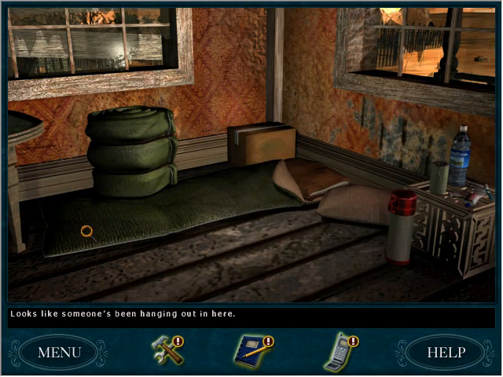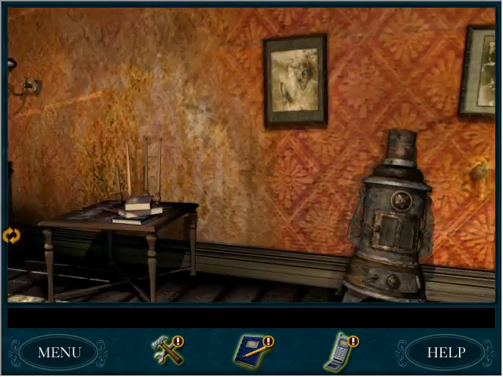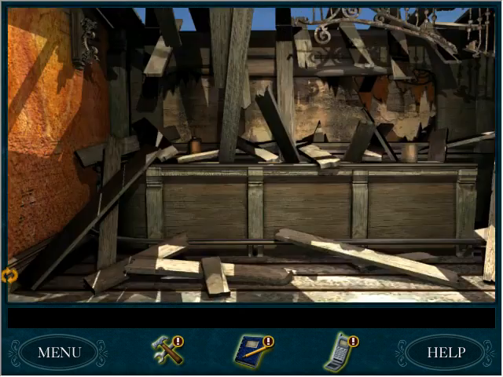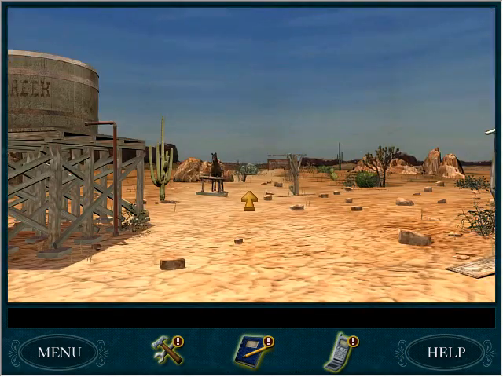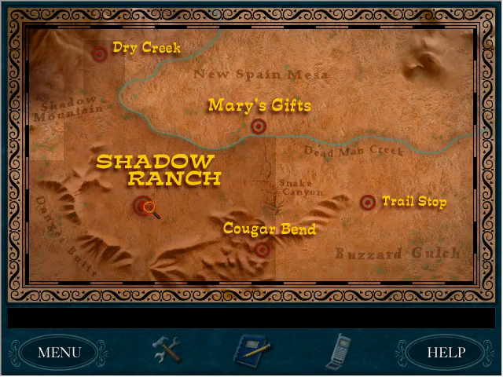Also, what is this? Looks like someone's been hanging out in here. Yeah, exactly. We didn't look at that last time. So someone's been reading up on electricity, doing stuff in here. I have no idea where this ranch is. Unless it's Shadow Ranch. But I don't think that's the case.